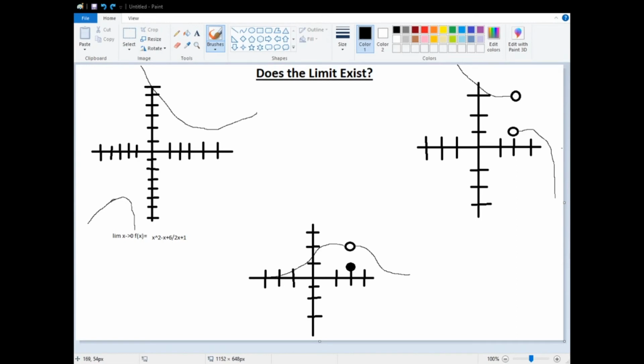But at the overall equation though, we got to ask, does the whole limit exist? And as you can see where I kind of tried to make a curve is you see where the lines are actually not touching, kind of like this graph over here. And that's where you kind of see if the limit is there. So looking at this graph, since there's nothing touching these 2 endpoints, we can conclude that the limit does not exist.